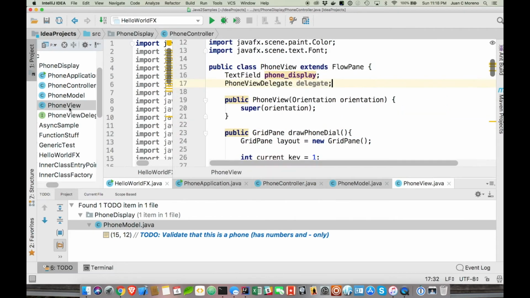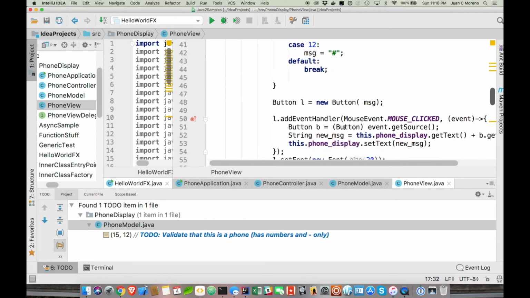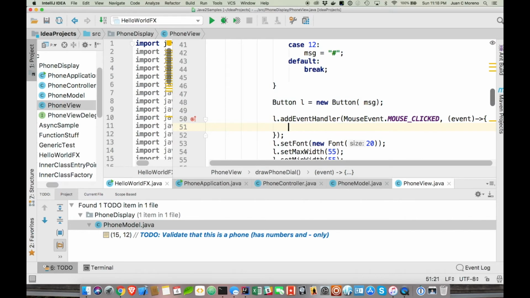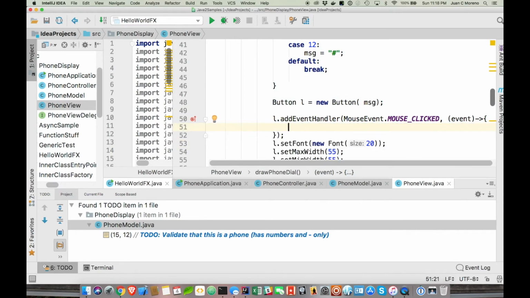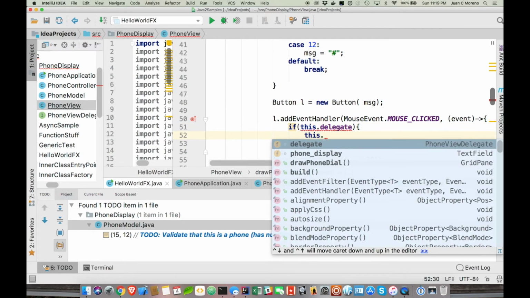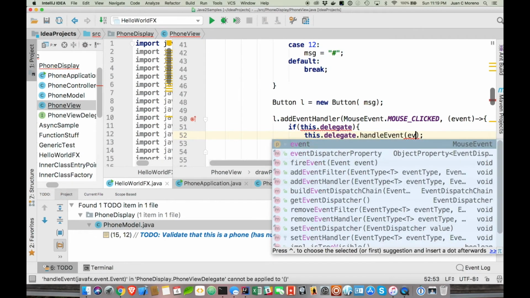the view will be absolutely dumb, and it will just be telling the controller that we should, say something like, this dot if this dot delegate. That means that if we have a delegate, then this dot delegate dot handle event.